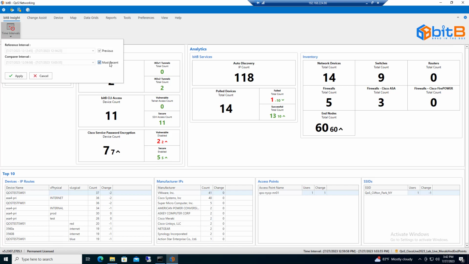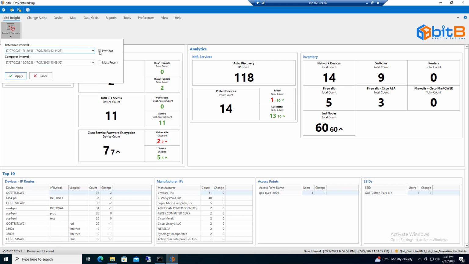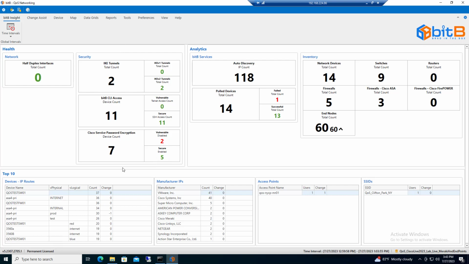Now, you could also uncheck these and select any time that you have in the past, and you could compare something a couple of months ago and keep moving the reference value and the comparison value to any time you want to look at. So maybe there was a change in the past or something happened. You can change to those times and reference those. But many people just keep this as previous and most recent to do their comparisons. Now you can see when you do that, you get less trending because maybe it just ran like an hour ago, so I don't have as much trending that I had before.